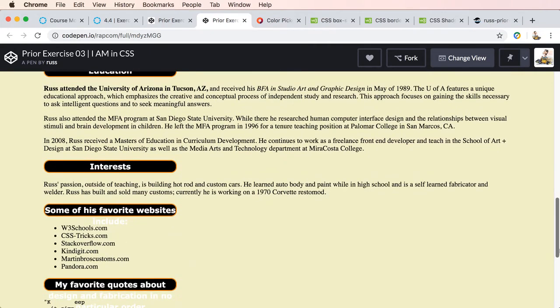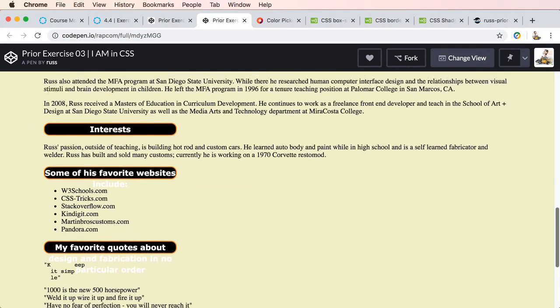All right, so when we get down to some of his favorite websites and my favorite quotes, well, they don't fit in. The type doesn't fit in so well. Okay, so let's do something different here.